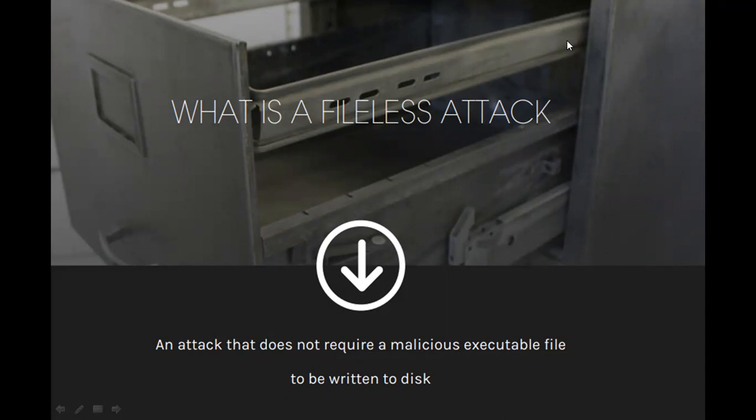So what exactly is a fileless attack? This type of attack does not require a malicious executable file to be written to disk. This form of attack majorly occurs in the random access memory, that is, they exist within system memory.